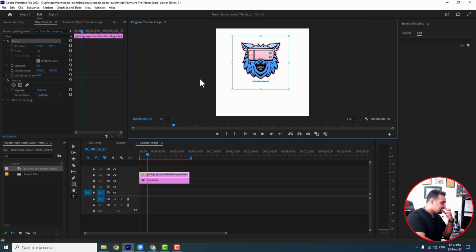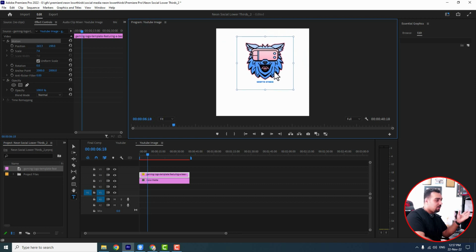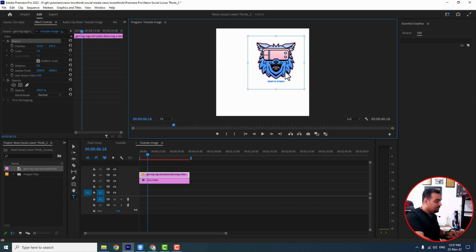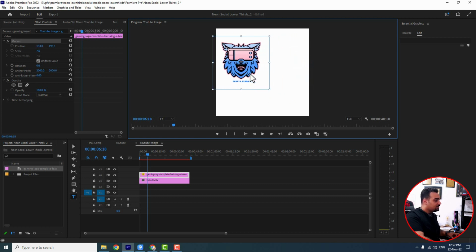So I've already mentioned again, if you want to move your clip, your logo, your picture in a very straight way, not moving in an unorganized way. For example, if I want to move it, you can see it can go high, low, right, left. But for example, I wanted to move it in a direct line to push it high or push it down, right or left. I can easily press shift and then make a move. As you can see, if I come down, it doesn't come because shift is pressed. I should go right, left, but at first I have to choose my direction and then press shift.